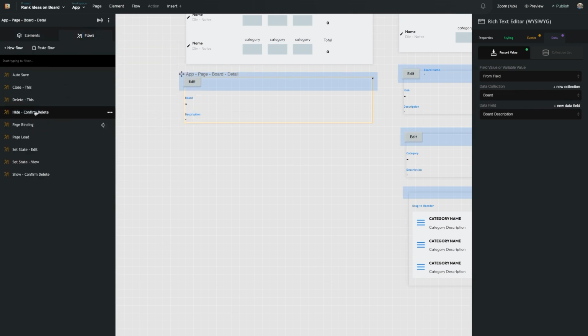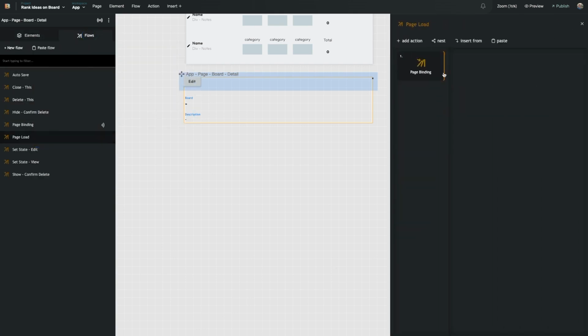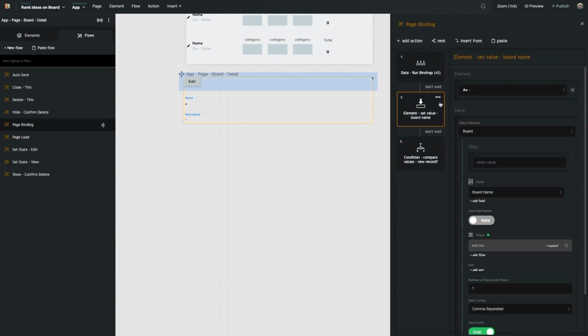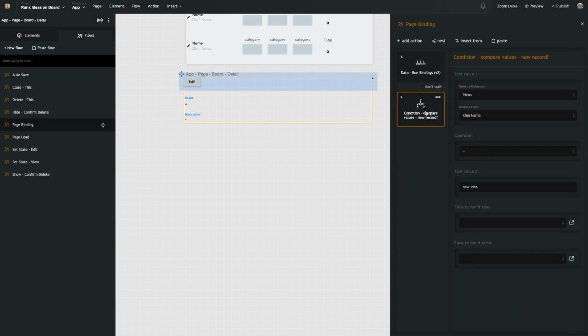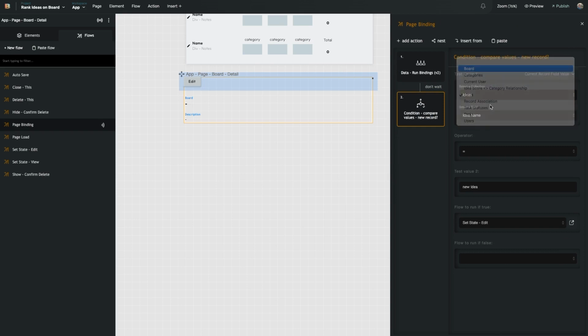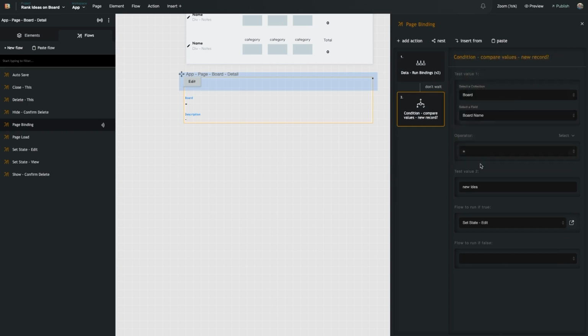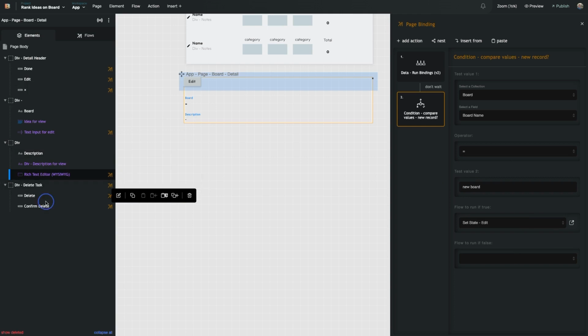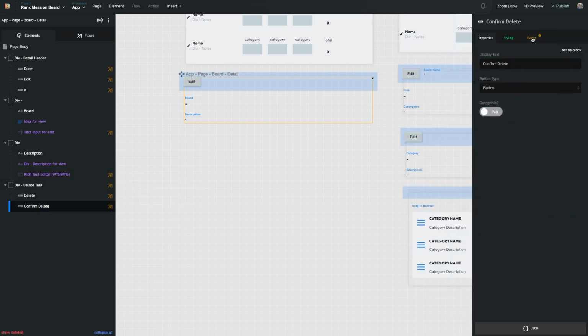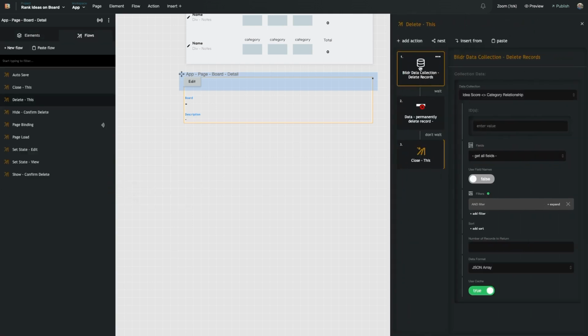And then when I load the page, I'm going to check, I need to do that set value. I'm going to check the current record from the board equals board, set state edit. We do confirm delete of a board and delete this.